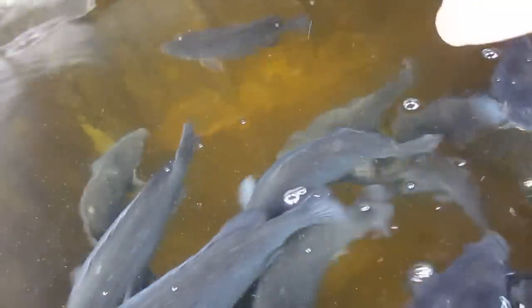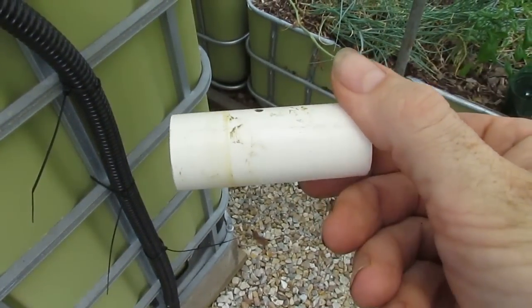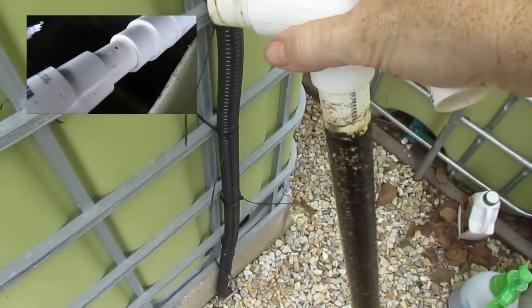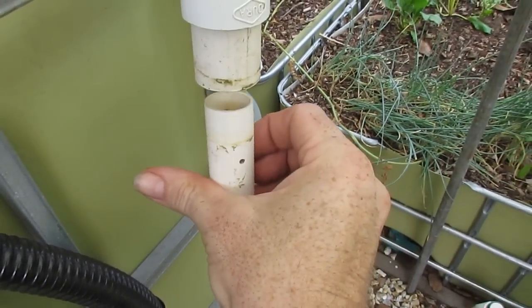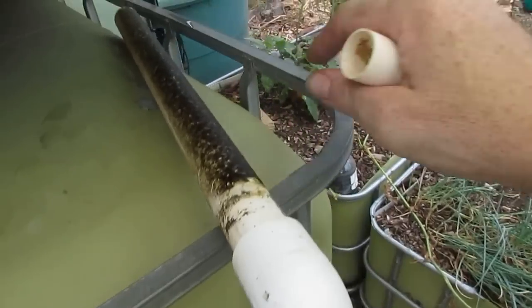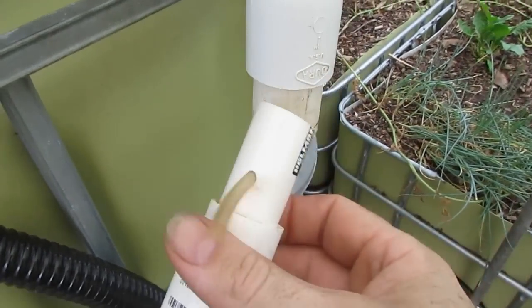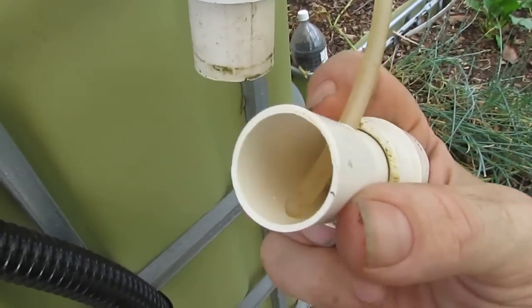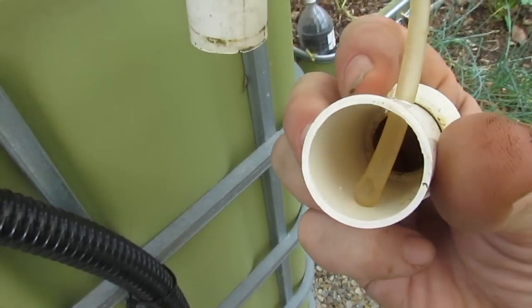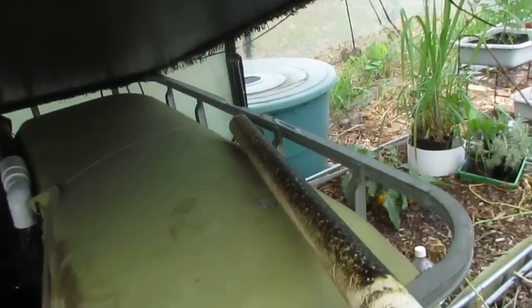One of the thoughts I had yesterday was to increase the oxygen intake into the water. If you've seen some of my other clips you might remember the little simple venturi I made. This is the old fill pipe that comes from the pump into the fish tank, and this venturi was connected there with a hole — as the water passed by the hole it would drag oxygen in, and the oxygen would flow down through the bottom of the pipe into the water.